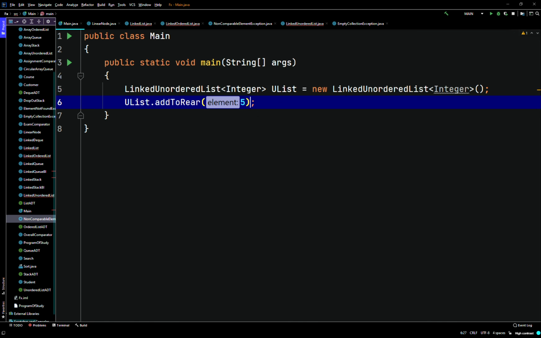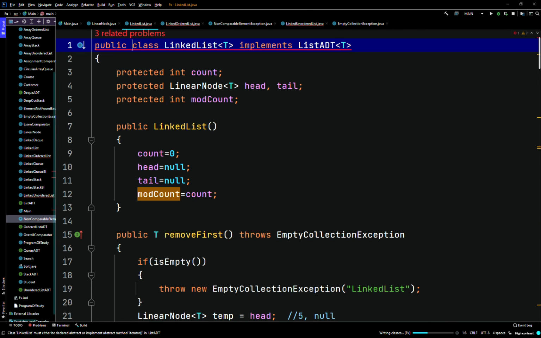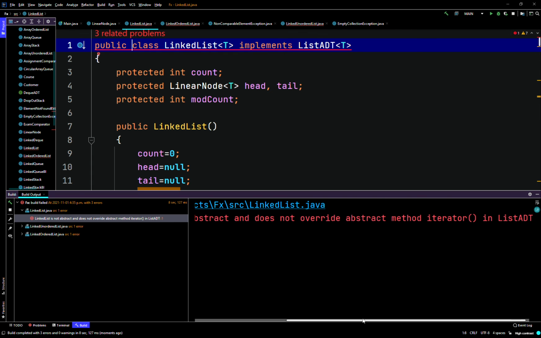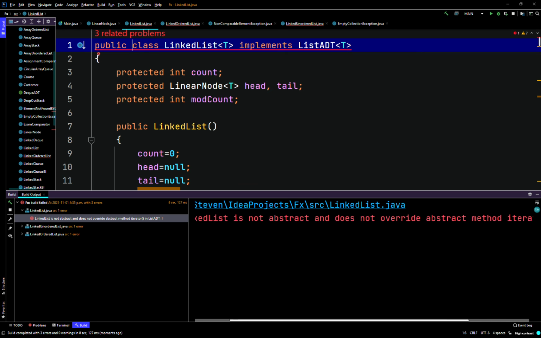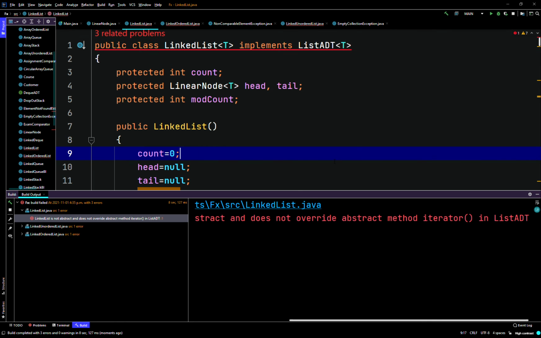We'll just click play. We probably have a mistake somewhere. That's a lot of code. Yep, we do. Okay, so abstract linked list does not override abstract method iterator in list ADT. Iterator, I don't even think I have that here. Oh, I do have the iterator.